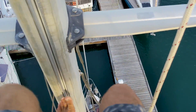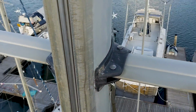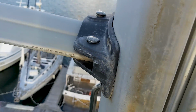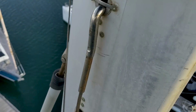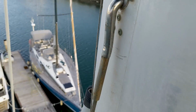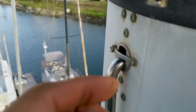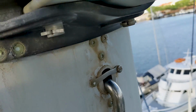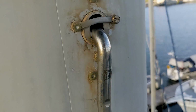Spreaders look good. There's not too much corrosion on them. They look fine. Real nice. Oh look, that's kind of cool. They put this little bar over there so it can't pop out. That's nice, except it's missing one of these. There's one on this side too. Oh, it doesn't have one either. That must just be a rivet.